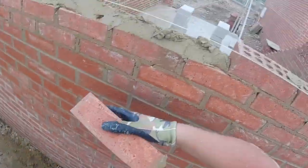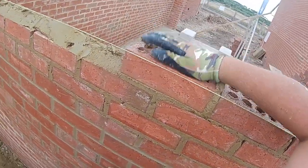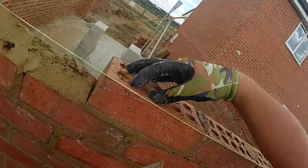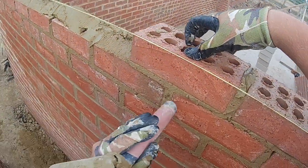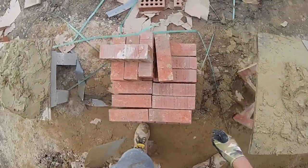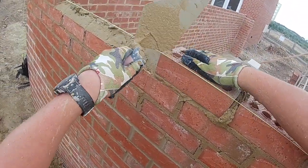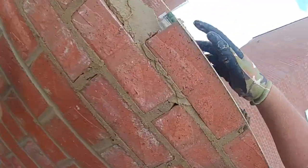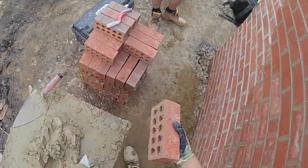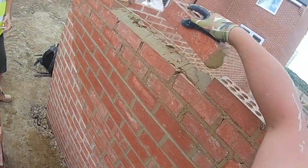Number one con, it can get stiff, so you're doing a lot of knocking up if you're using old ready mix that hasn't got a good enough retarder. And obviously again it can come too wet. But the pros, there's a lot of big pros. Normally ready mix is quite easy to knock up, and two, obviously you can have it from the night before. So this is what I propose for anyone working on sites where they have ready mix: get there early and start laying. If you get a tub the night before, get there early and start laying.